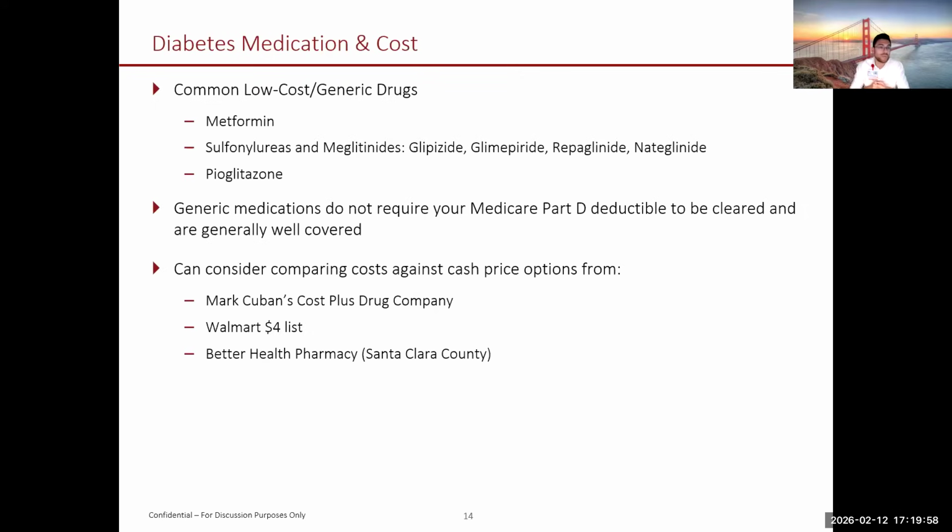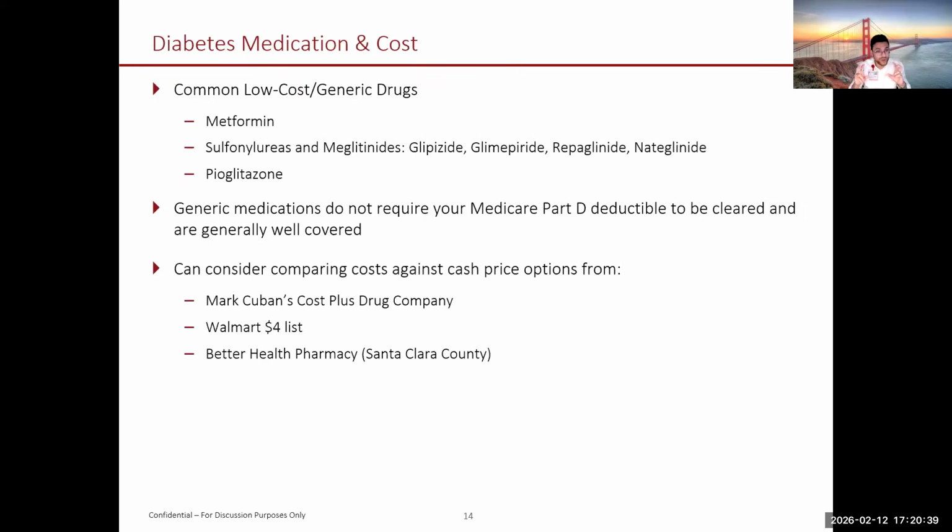In those cases, some great places to look for low-cost generic medications are, for one, Mark Cuban's Cost Plus Drug Company. They're a mail order pharmacy. You have your doctor submit the prescription to them. They will mail the medication to you. They only have generic drugs on their website or at their pharmacy. And you can go on their website and find that exact cost. They add $5 for shipping. It's pretty transparent. And I will say for most generic medications, if you are not getting a good deal from your insurance, it's a great place to check what they're offering. Just remember the quantity of how many you need, because that obviously will affect the cost.